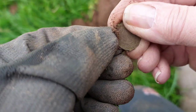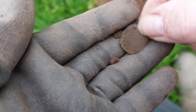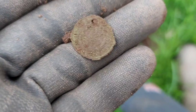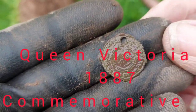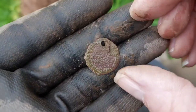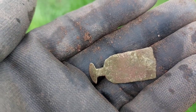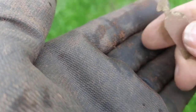This looks different. It's got a hole in it, so it's been hung. I'll give it a quick squirt. I still can't work out what it is but I will try and have a look when I get home. It's not precious metal or anything, but it looks interesting. There we go — a clog clasp. Every time we come out, they're about as common as the musket balls here up north.